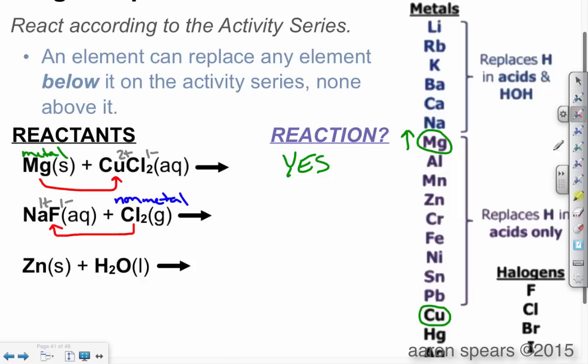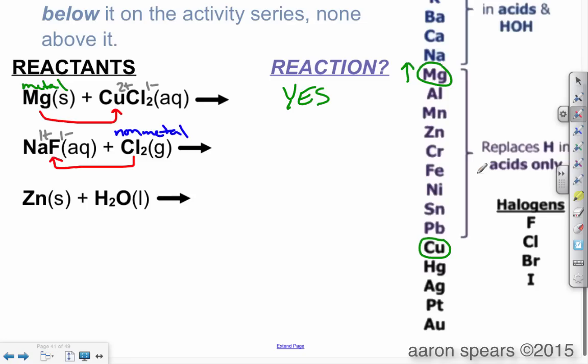Again, to know if this reaction will take place, we must look at the activity series for fluorine and chlorine. Fluorine and chlorine are elements from a group on the periodic table known as the halogens. Halogens also have an activity series, and we read this activity series the same as we did for the metals. So we note the positions of chlorine and fluorine on this list. We notice that chlorine is below fluorine on its activity series. Thus, fluorine is more reactive, and chlorine does not have the ability to replace it in the compound with sodium. So this reaction will not work.